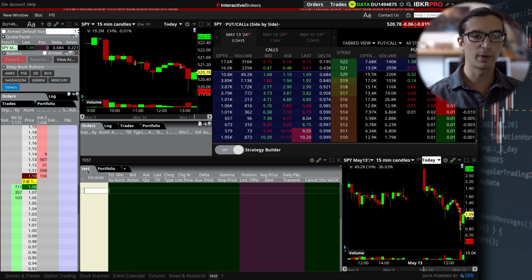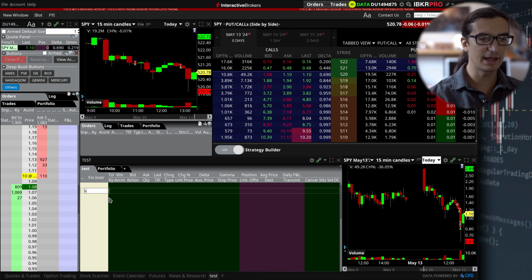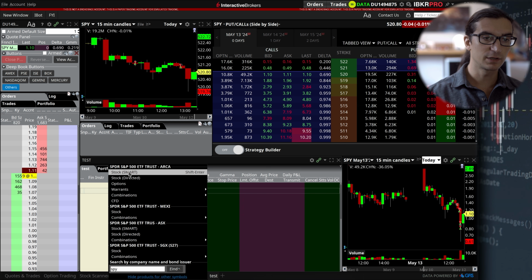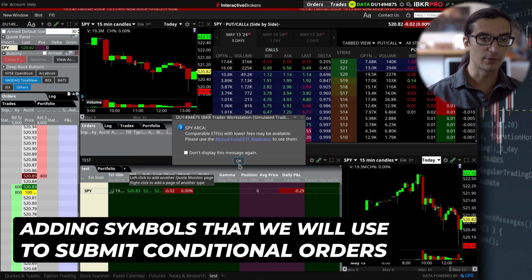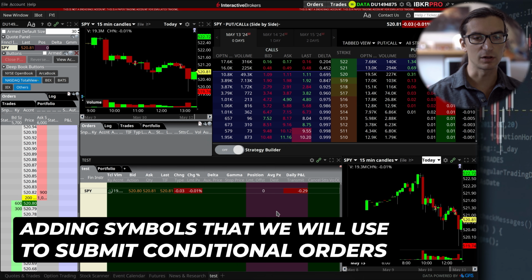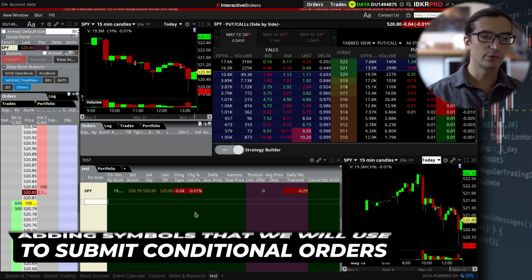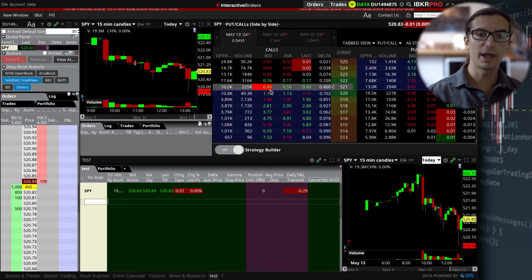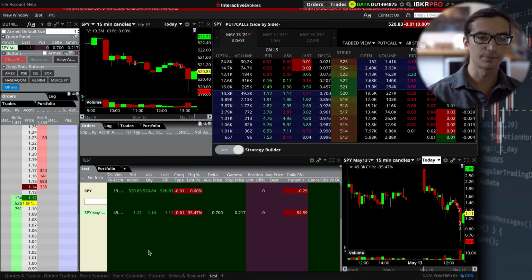So I'm going over to my quote monitor named test, and I'm just going to add in a stock symbol named SPY. I'll click stock smart just to see the price of that. I'm just resizing the column so I can see the price. Next, what I'm going to do is add in an option contract or an option spread. I have my option chain right here. I can go ahead and click and drag on an option contract and just drag it right in like this.